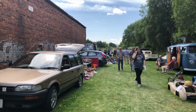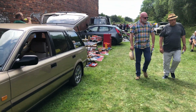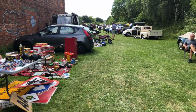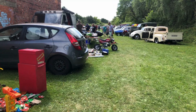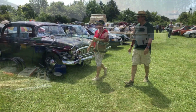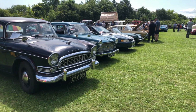Back to the channel, and as you can see on screen, my father and I visited a classic car show today that was held in Washington in Tyne and Wear in the UK. We normally visit this show maybe twice a year, and the standard of cars is absolutely wonderful, and the owners should be congratulated on the effort they've put into each of their cars.